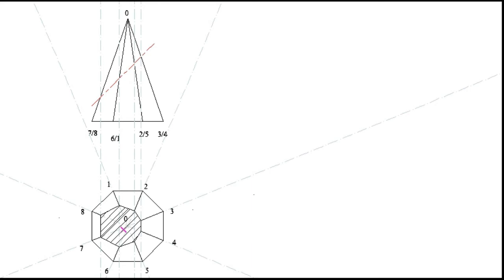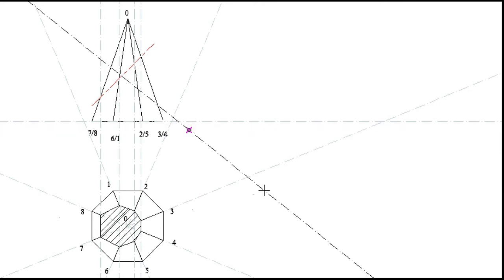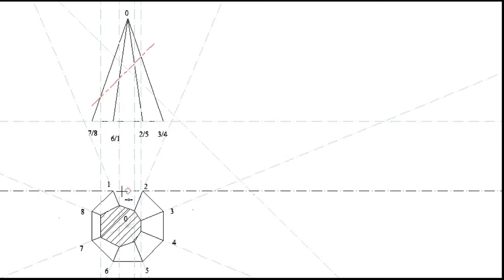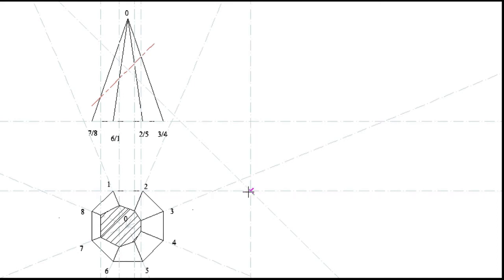So I have to draw also the front view. To begin my front view, I will draw a construction line from the base of the front view, and also draw a 45 degree line. And then now I will draw lines from my top view going to my 45 degree line, which will be point 1 and 2. And where point 1 and 2 intersect with my 45 degree line, I will draw a construction line going upward. And then from there I create a point of 1 and 2.